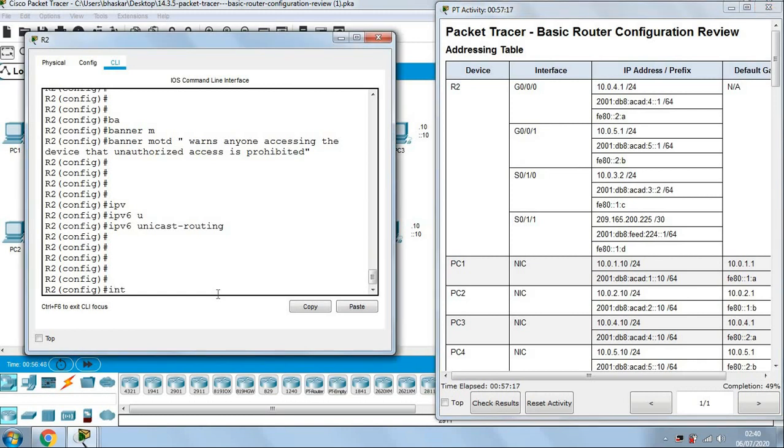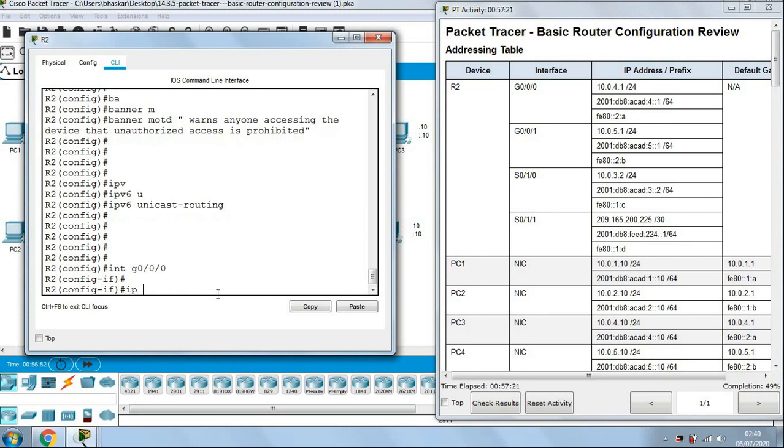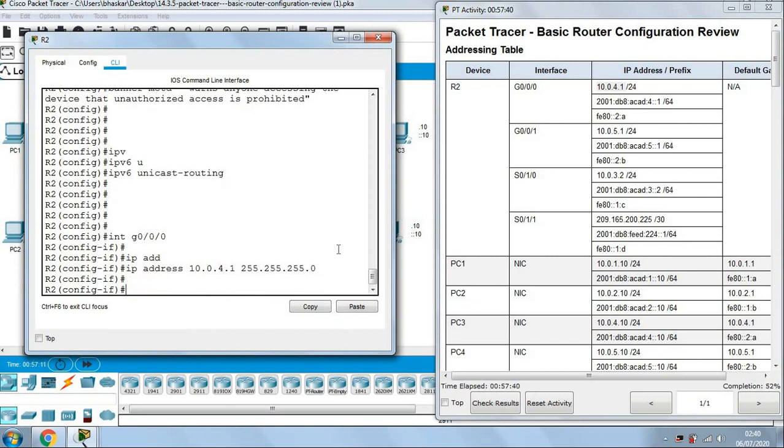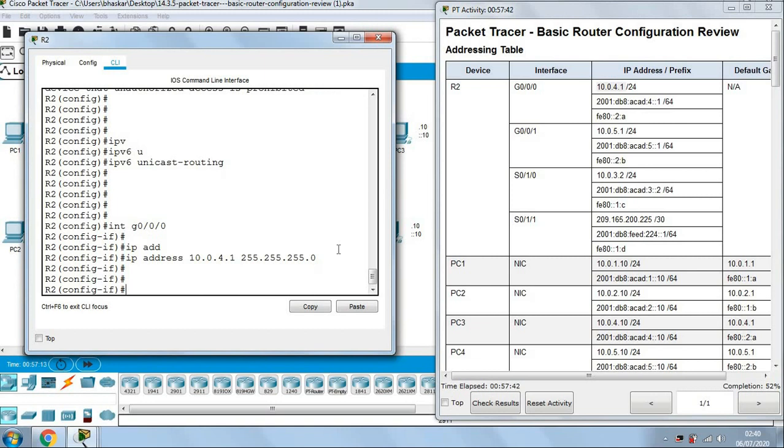See here, interface G0/0/0. The IP address is 10.0.4.1, and subnet mask /24, 255.255.255.0, and we have to write a description.